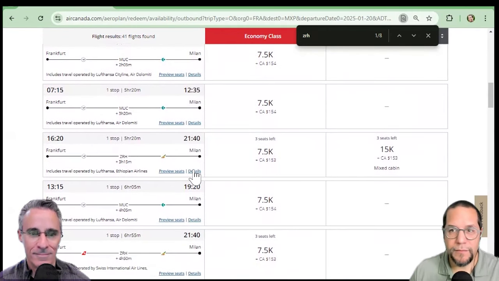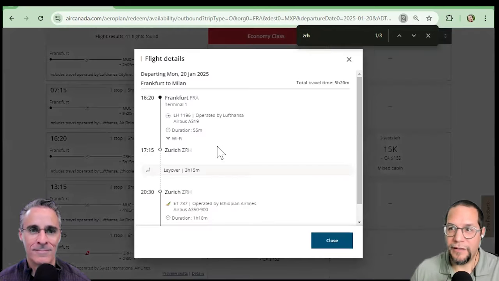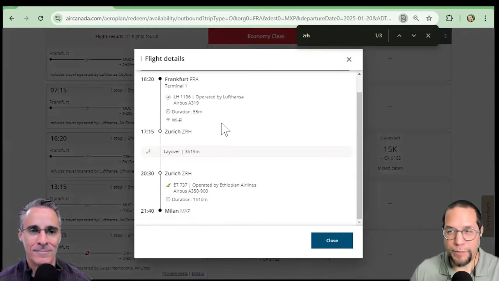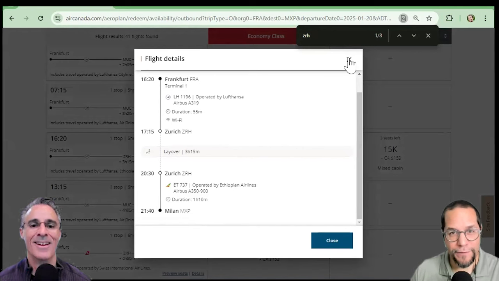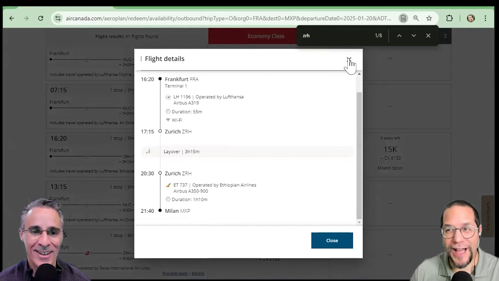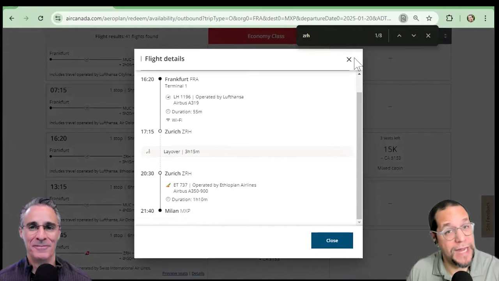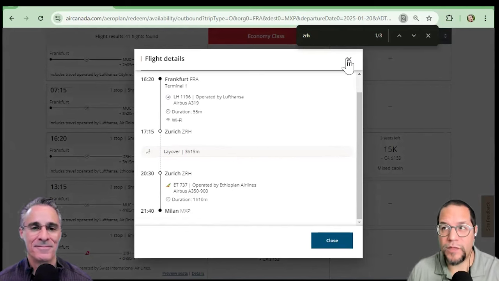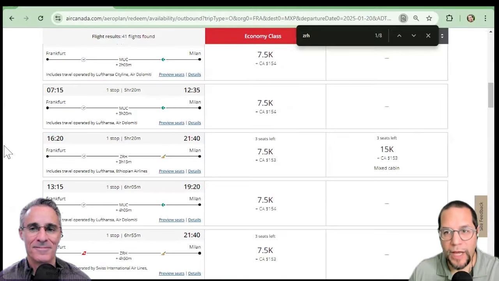Maybe you have this Frankfurt to Zurich to Milan flight that you want here, and that is an interesting one because it adds in Ethiopian Airlines, which is one you probably wouldn't have thought to fly from Zurich to Milan, but it shows that there are lots of different options out there. And this tool will show this, but maybe the stopover tool won't. And so that's where my second more complex example is going to come in terms of trip planning.